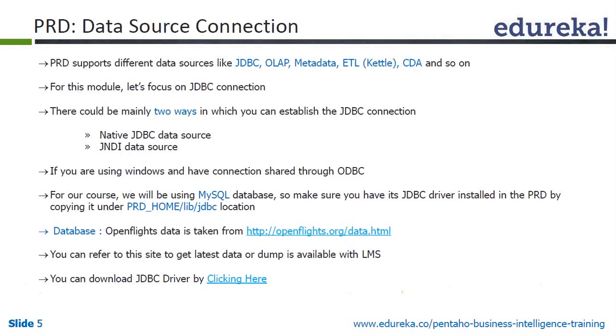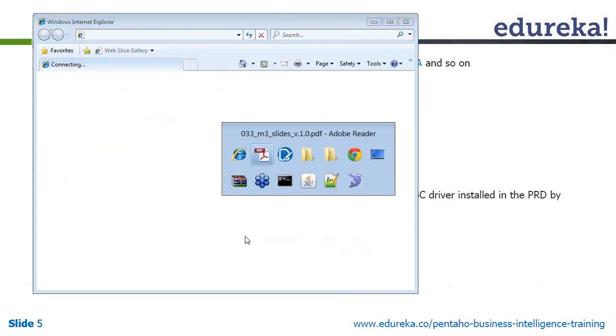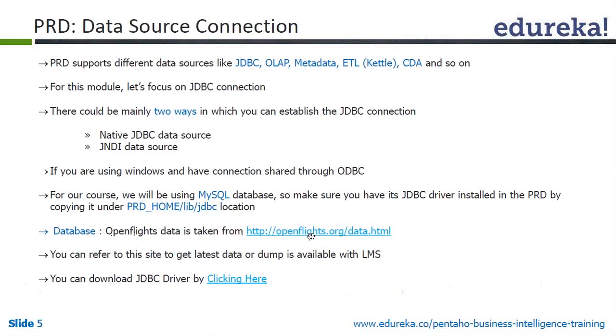Now for our example, we are going to cover one small example, which is data coming from, again, a public data source. There is a site openflights.org, and they are maintaining flights related data. So let me click and then we'll quickly glance at that site. And I have downloaded that data from this site, and we are going to first import it in our MySQL.